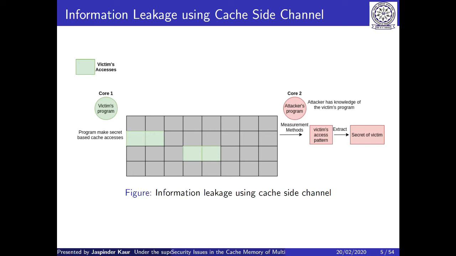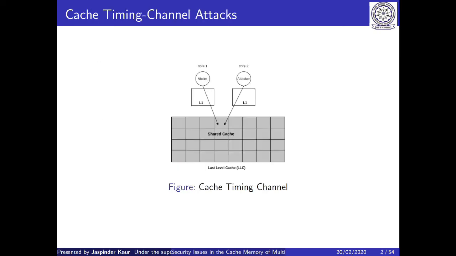But if you see the prime probe attack, where the two applications can run in two different cores without sharing any data, the prime probe attack is still possible in the case of two independent applications running in two different cores. Also, it is not necessary that the two applications will run in two different cores. It is also possible that both applications are running in a single core and they are sharing this core.